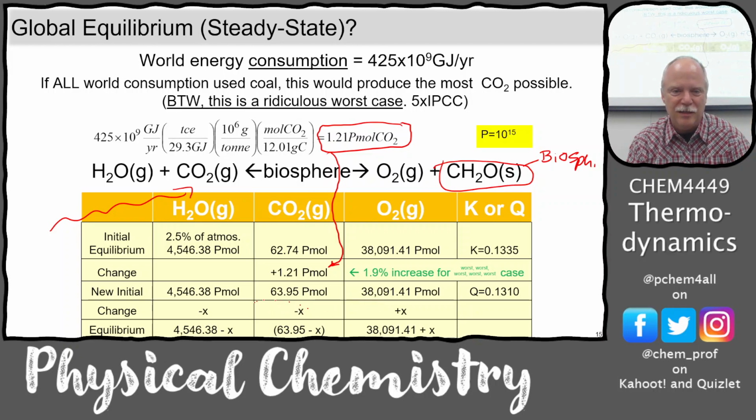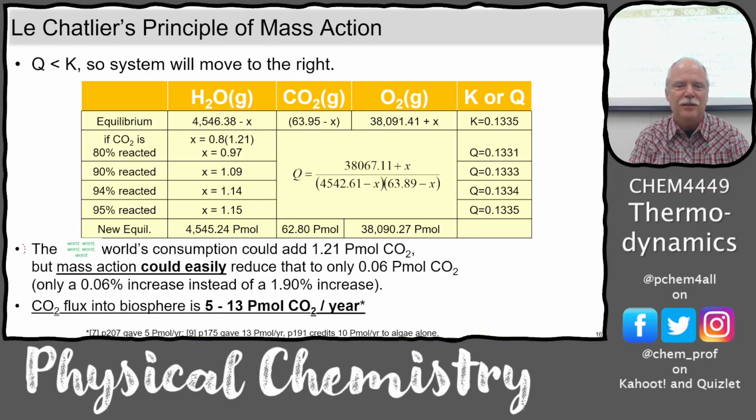So here's a minus X on the reactants, plus X. And so we've got the minus X on these pieces, the plus X over here. And so that's what this table is. So if I take 0.8, so if I react 80% of that amount, let's see, where's my pen? Here we go. So right here, I've got like 80% reacted. So if X is 0.97 and I calculate Q, it's not K, right? It's not equal to K. And so we've got to increase it a little bit more.